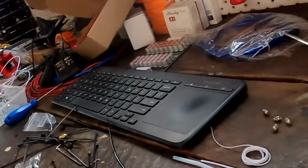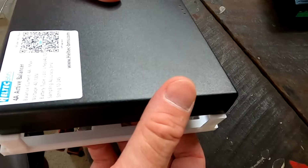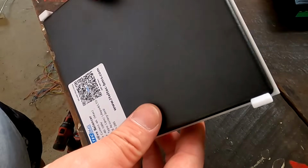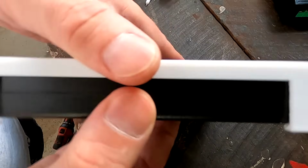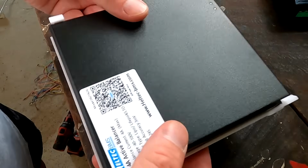The big question is, will the knee fit? Oh yeah, oh yeah. It fits. That is insane. It fits. That is so cool.